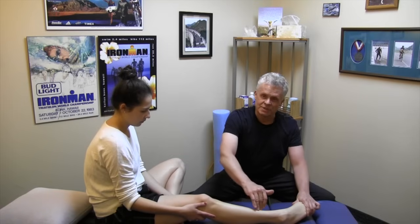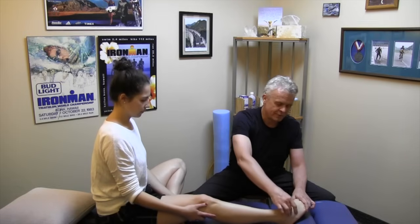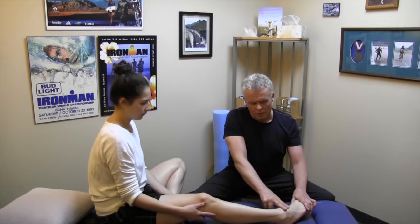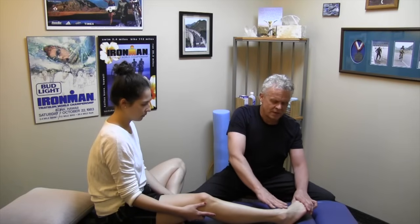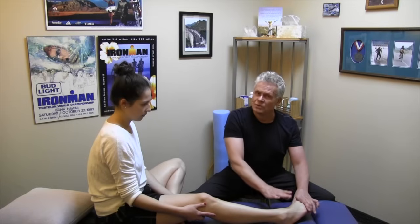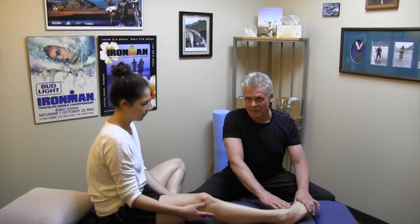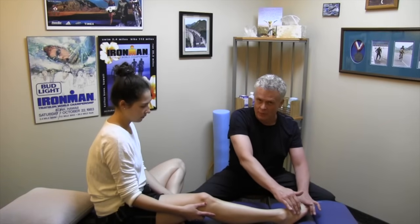This is the section which is the deep peroneal nerve. If we take the foot over slightly a bit more, that's going to be the superficial branches. Interesting thing, if we look at where we're tensioning or flossing the nerve, the deep branch goes underneath a band of connective tissue, which acts as a pulley system for the tendons here, called the retinaculum. The superficial branch, which divides into two here, goes over top of that retinaculum.